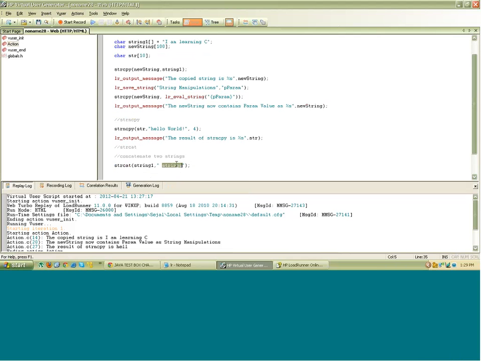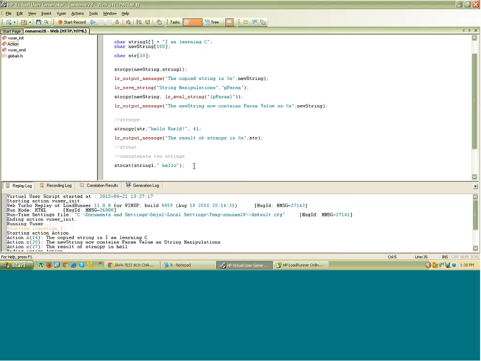Okay, let's not confuse it, so I'll give it something else. I'm learning C hello. So what we'll do is string 1 will be the resultant string carrying the concatenation of string 1 and hello.